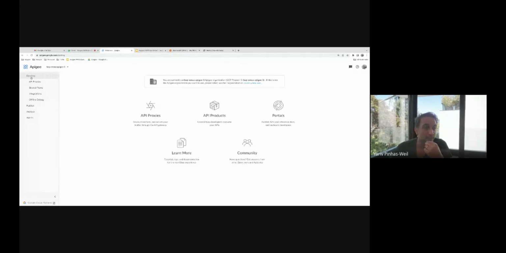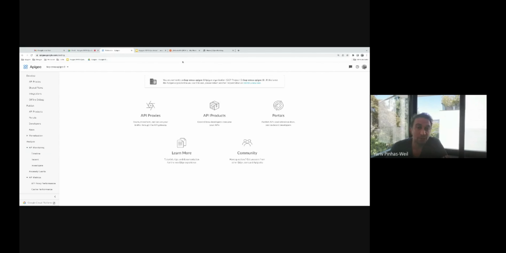Here you can see the Develop section. This is the layer for developing the API proxy. We can see the Publish section. This is about the engagement: the API portal, developers, applications, and the monitoring and analytics layer. So you can see there is a place for each one of the components that I mentioned before.